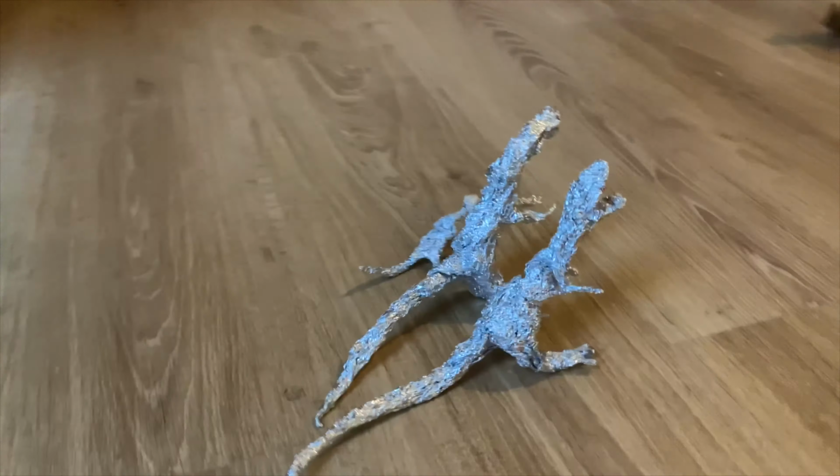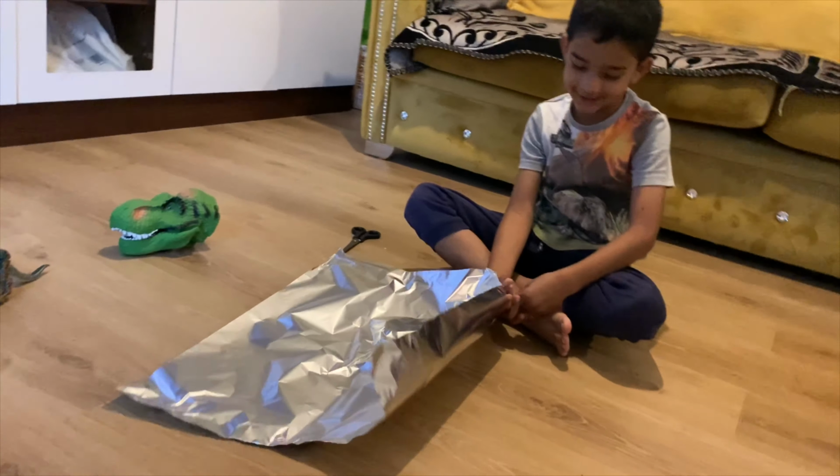So, let's start doing it. So we just need to do it from a corner, making a tail like this. Oh, it's a little bit tricky.